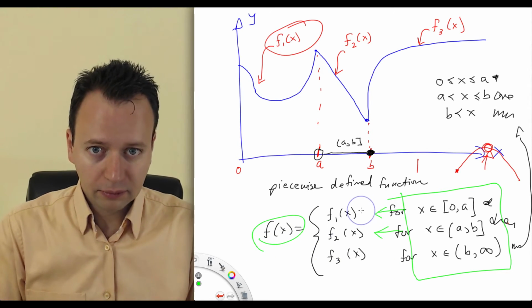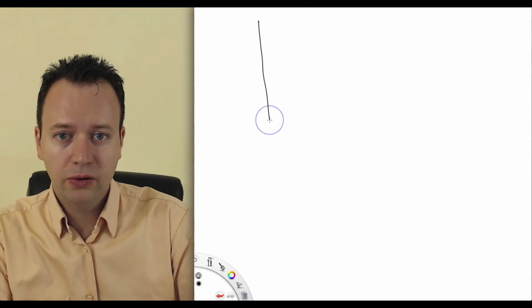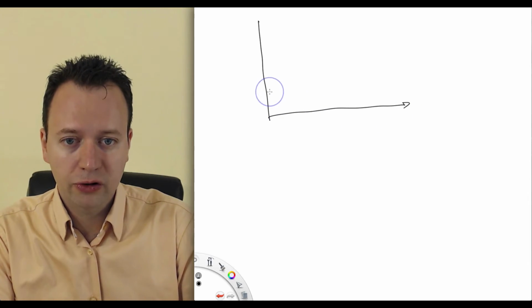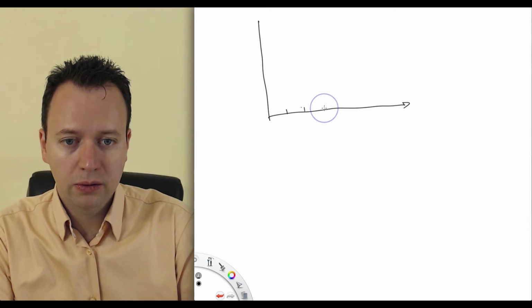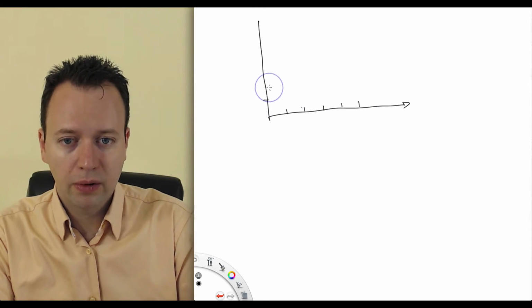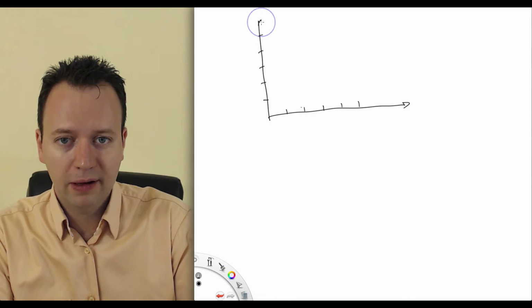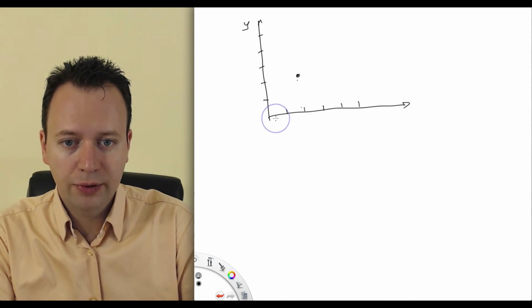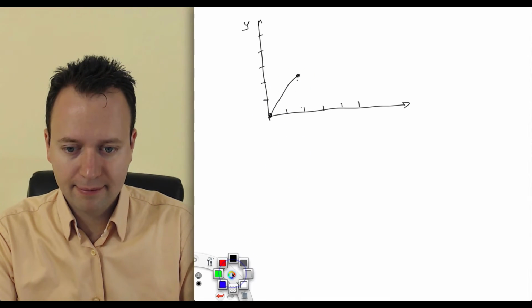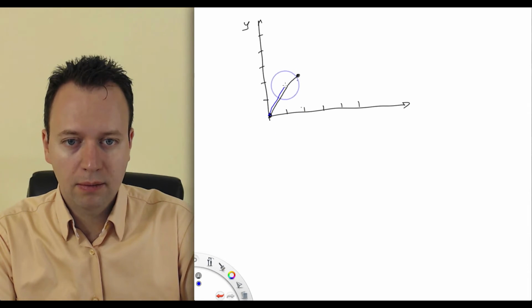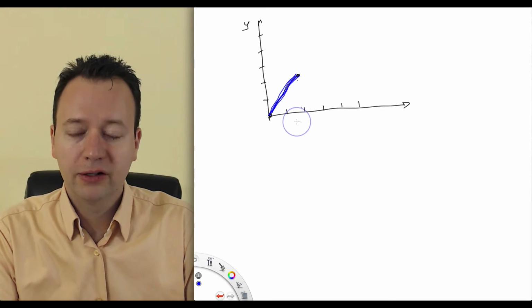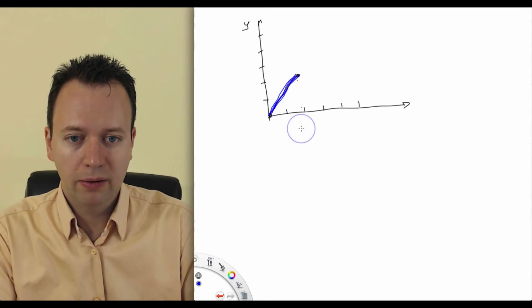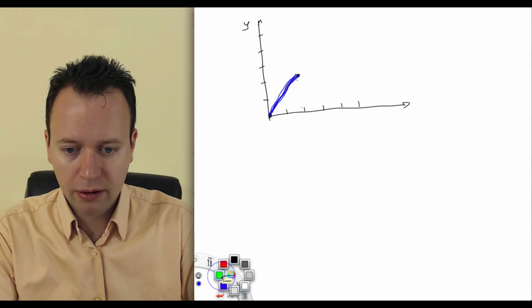So let's do a simple example. In fact, let's do a simple example of a piecewise linear function. 1, 2, 3, 4, 5. That should be good enough. Let's go from 0, 0 to 2, 2. Just like that. Let's make it blue. Okay. Kind of a thick line, but you get the point. Okay, so that's f1. So this first one, let's annotate with green.